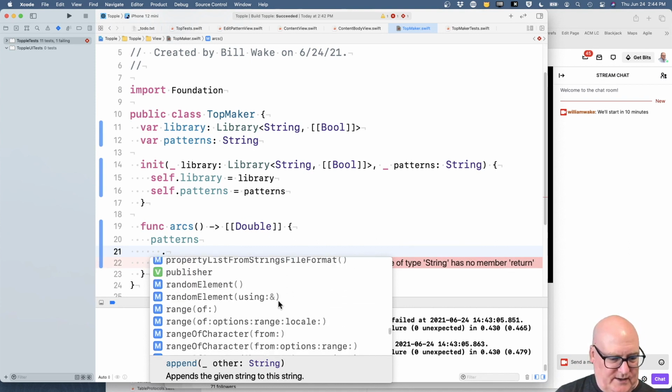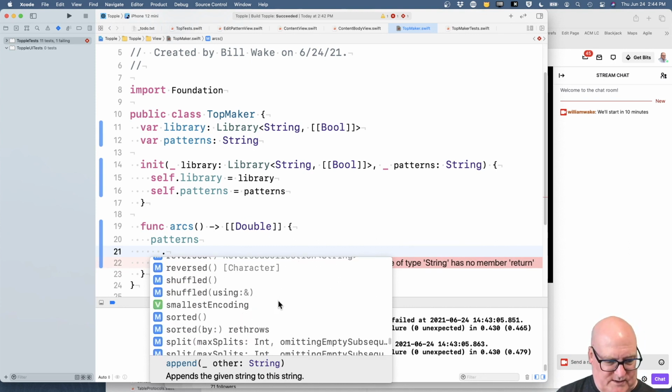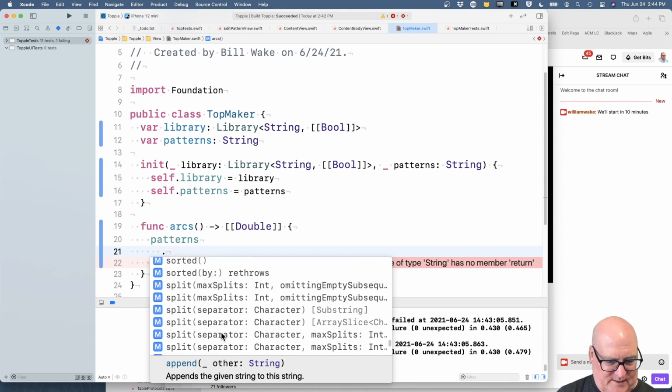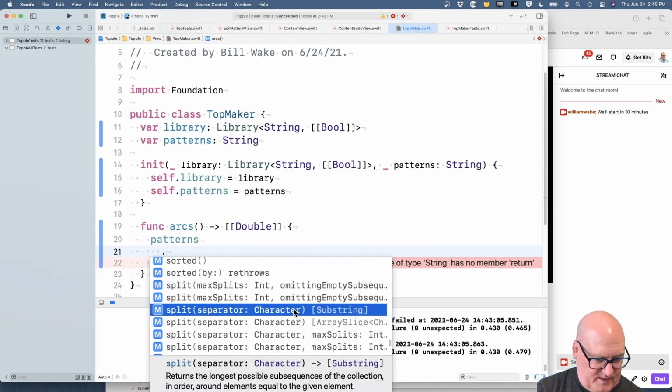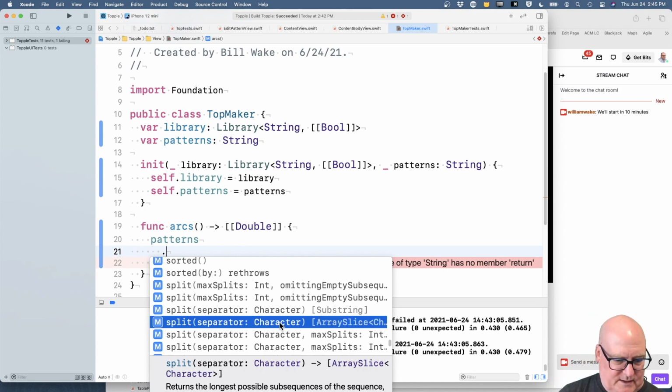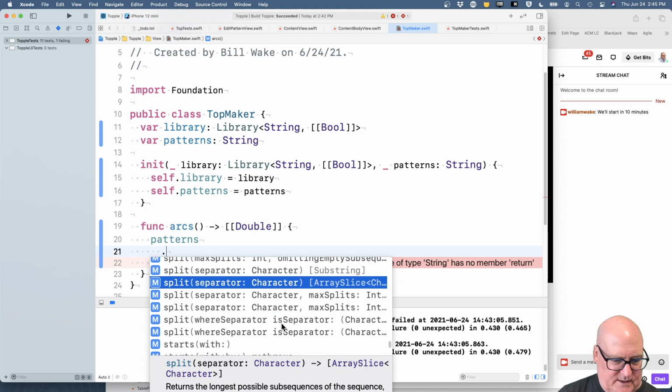I don't know why they want me to have some words alphabetized up top and some at the bottom. Split on separator character in order, ground elements equal to the given element. Subsequences of the sequence.